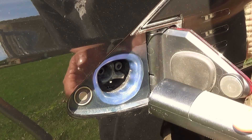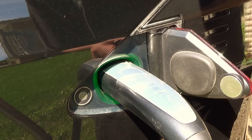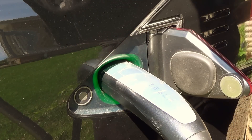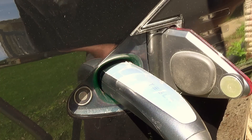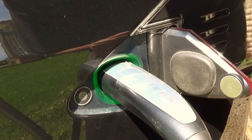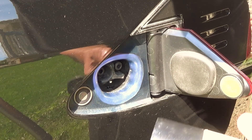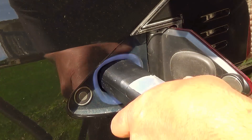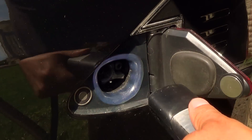The problem is, no matter how hard you try, over time debris, dirt, dust, and other miscellaneous crud will get inside your charge port. It's just the nature of things. Car's outside, even in your garage, car's out and its port's open. And over time, it will get a little stiff getting your charge plug in there.